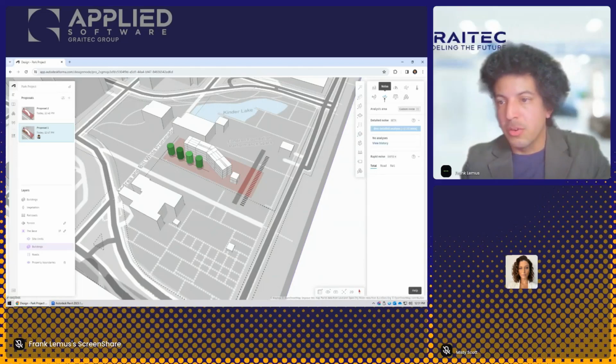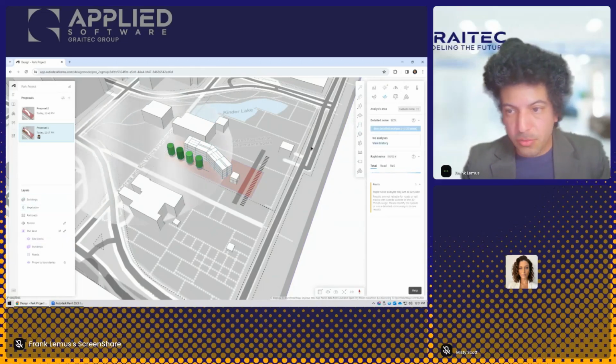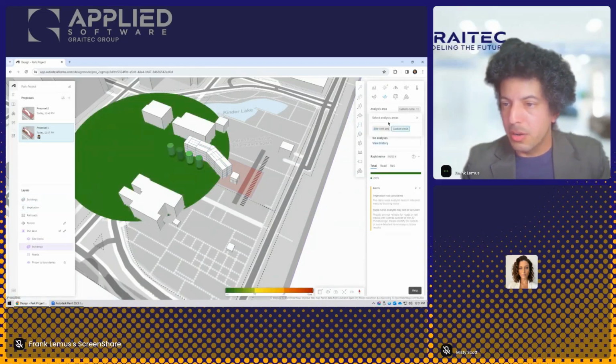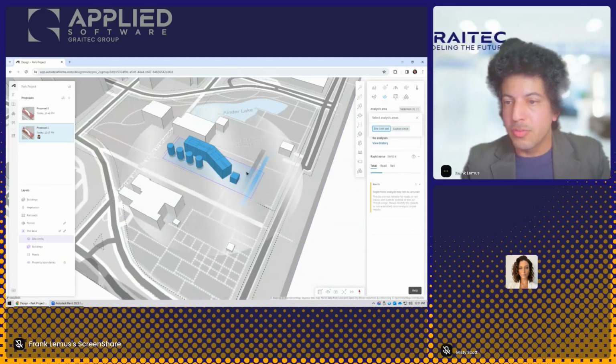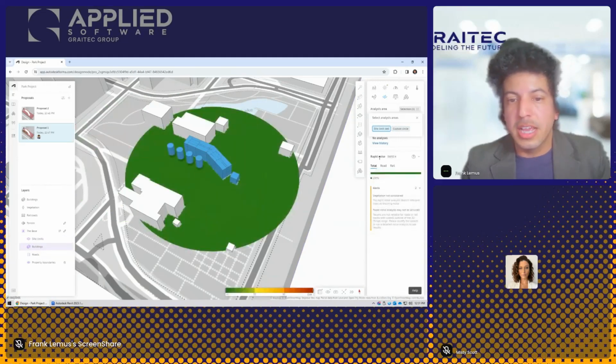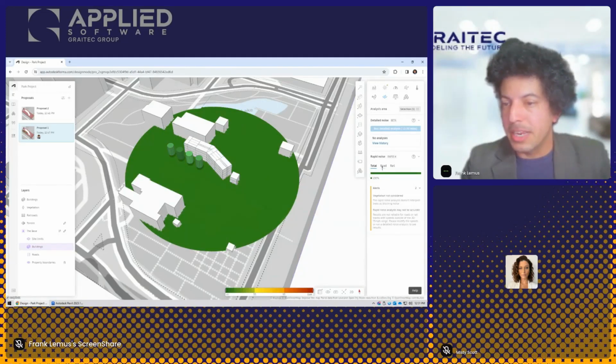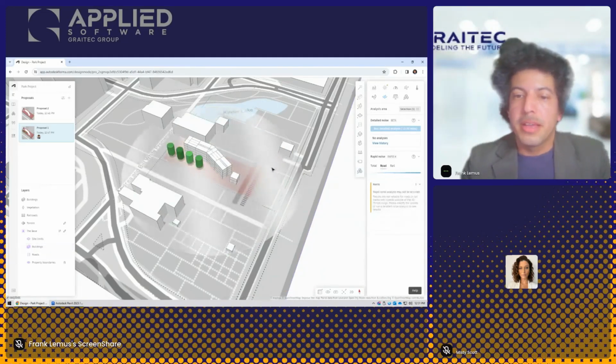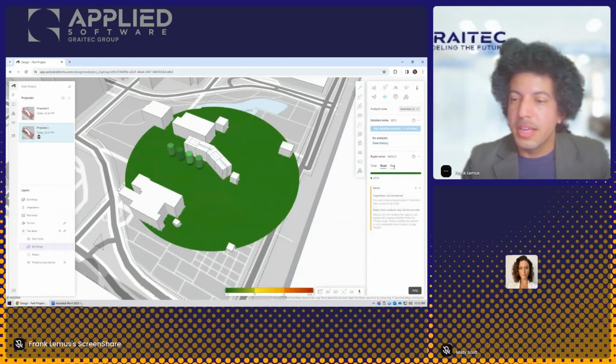Let's take a look at another one like noise. So for noise, I actually want to tell it, no, I want you to use a site limit. That's the one right there, okay? So as you can see, it's gonna know where that's at. And I have defined its limits, and now I can come back here and look. It says road, it's all green, rail, it's all green.